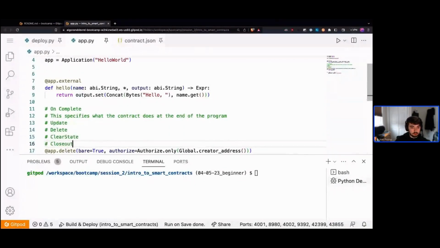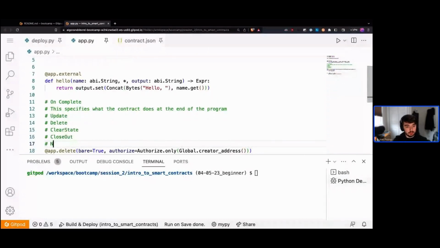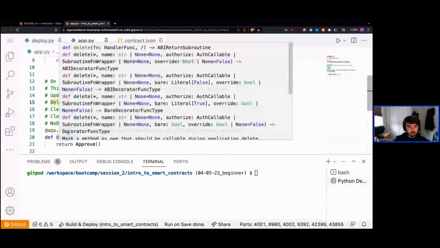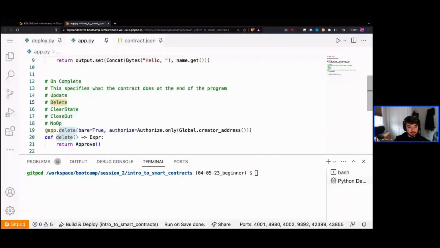We also have a delete, and there's also clear state, and then we also have no op. Each of these does different things, and some of them are pretty self-explanatory. Delete will delete the application, update will allow you to update it. So basically what we're doing here is saying the OnComplete for this delete method has to be delete. So whenever we call a contract telling the chain to delete it on completion, Beaker knows to route to this method because we provided the delete decorator.